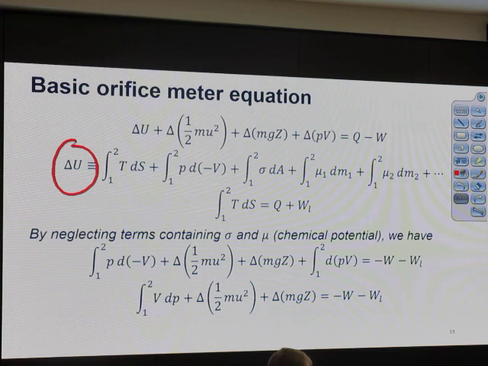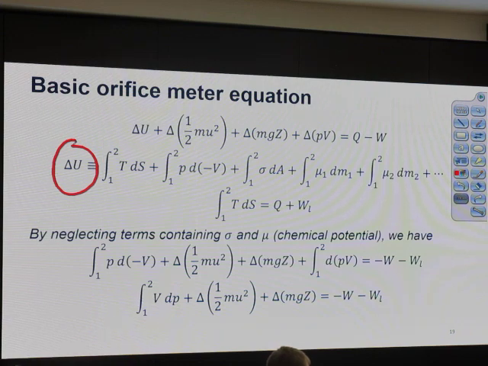What? You don't know? Next, please. What's your name, sir? Alex? What is that delta U? Who knows this? Joe does. Okay, Joe, what is this? Internal energy, yes, this is internal energy. Delta U is internal energy.